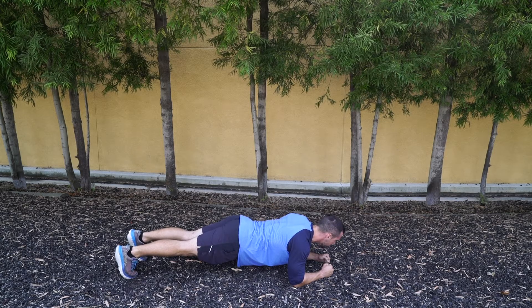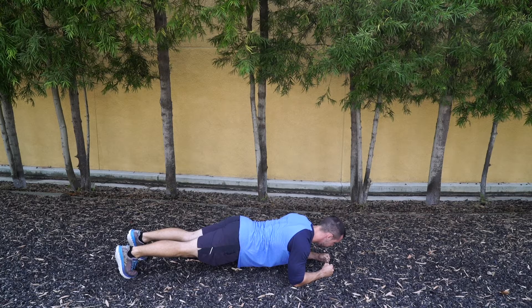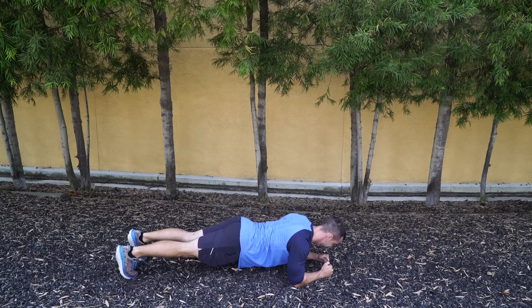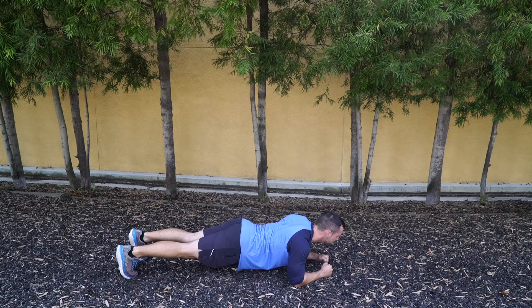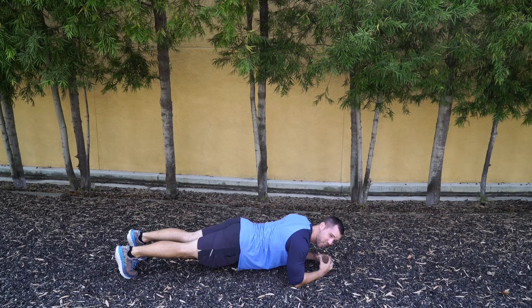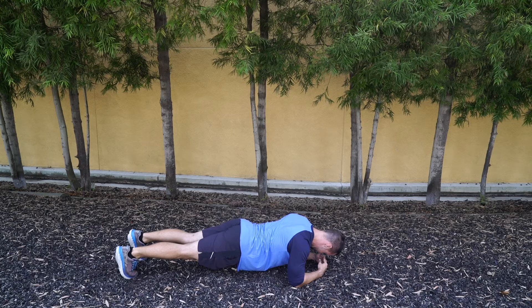Woo, I'm already feeling it. Remember to keep that bottom in the air — not too high. Hold it straight. Your forearms are moving; I know mine are. We got this, guys. Sometimes people do the squat challenge or the chair challenge where they go up against the wall and hold that too. We don't want to kill our legs today, so we're practicing our abs.